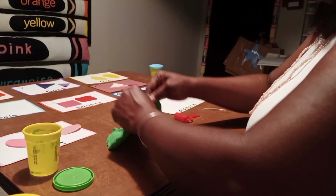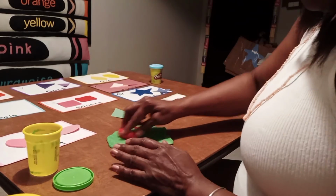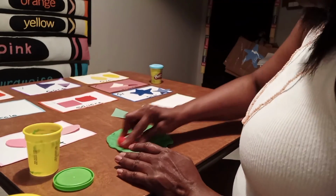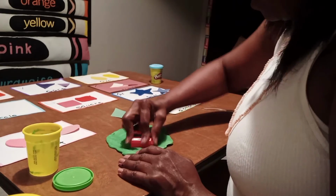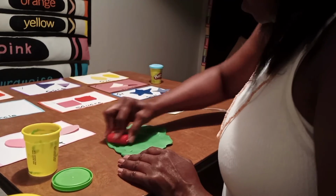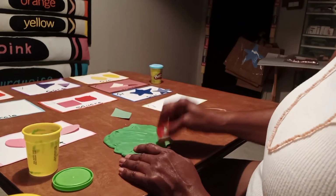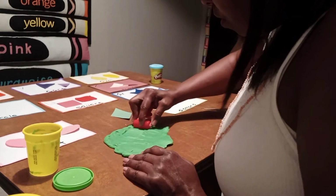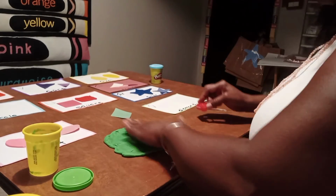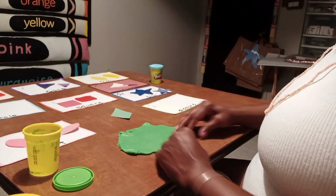All right, now let's try to turn it. Okay, that's all right, like that. Uh-oh. There's so much, friends, that it made the roller fall right out of my hand. Because it's so thick. All right, that should be okay. Now, let's get our knife.